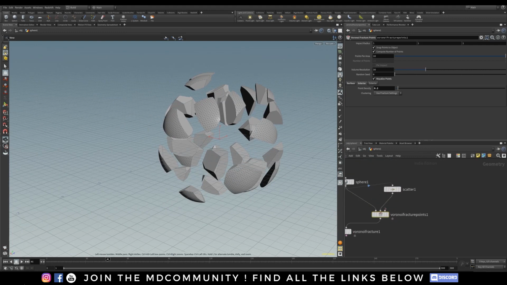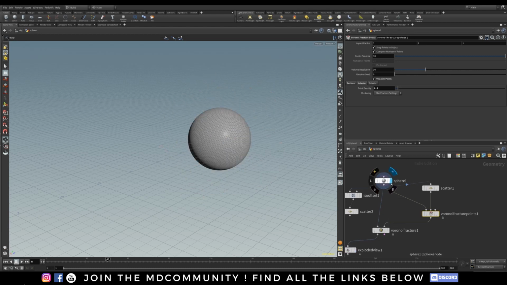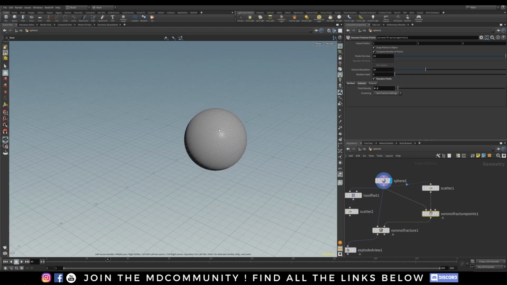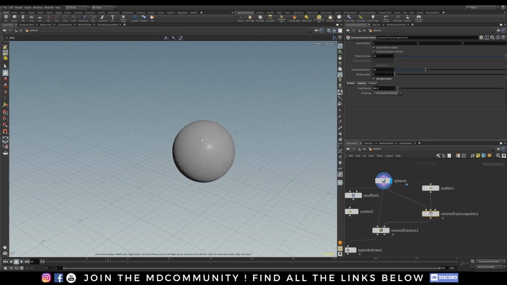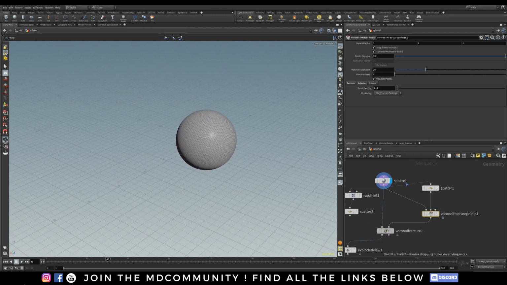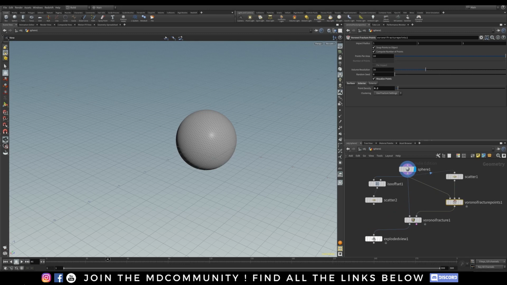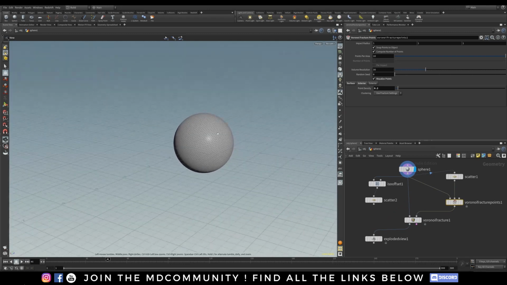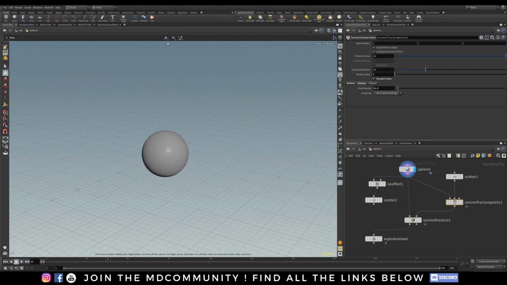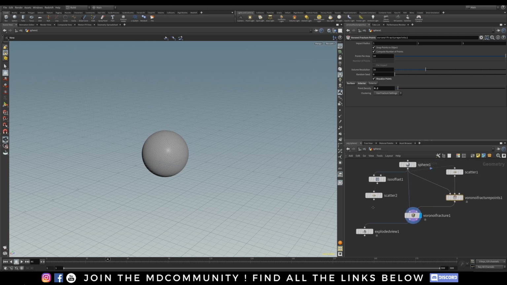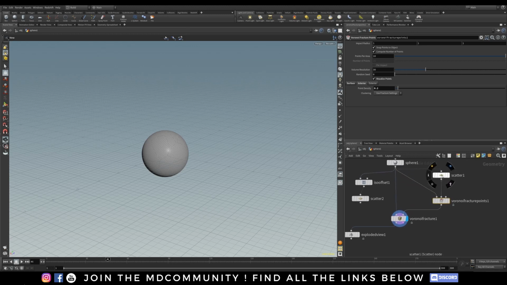One other thing you can do is using the paint tool to decide where you have more fracturing points. But we are going to check that in a bit, because in our simulation I want to have our sphere intact, right? And we have a capsule or a bullet dropping from the sky and breaking the sphere. But for now, let's go with this one. I'm just going to explain how the system works, and we'll go back to the paint tool in a bit.